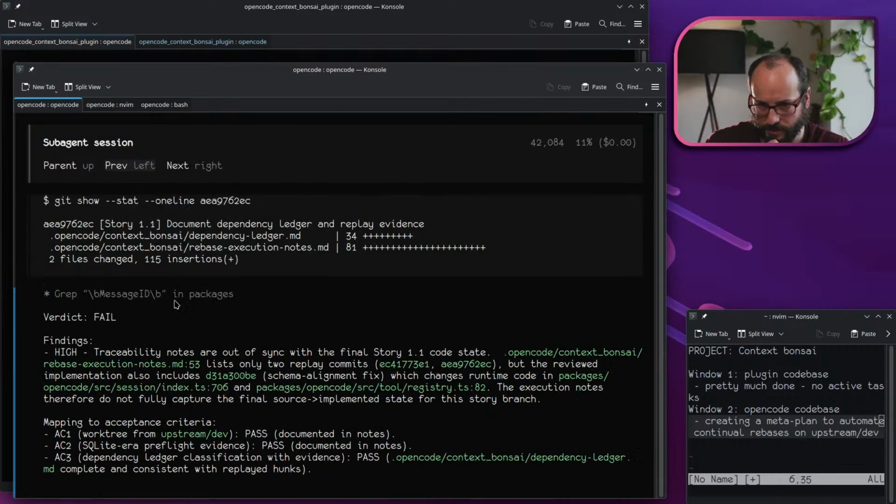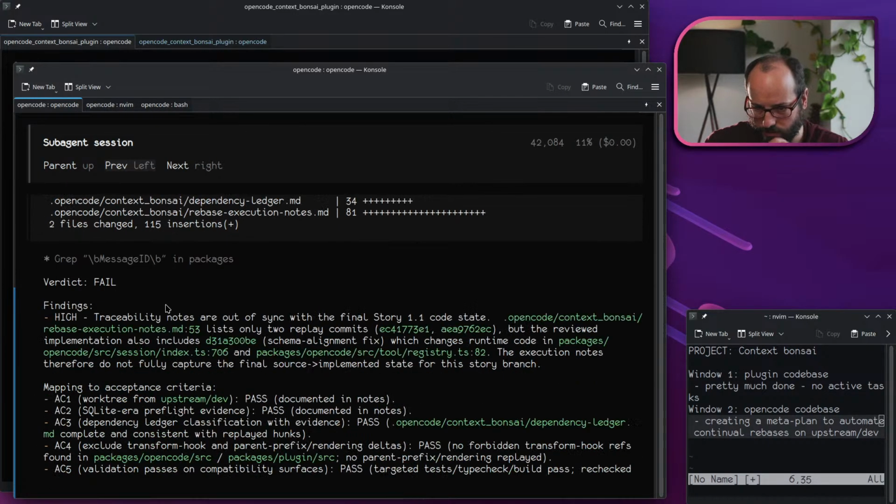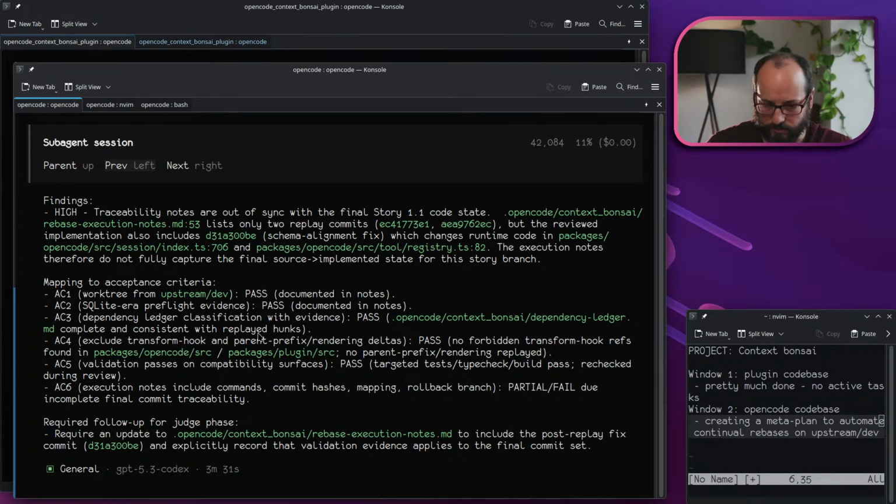And it said fail because traceability notes are out of sync with the final story code state. Lists only 2 replay commits, but the reviewed implementation also includes a third schema alignment fix, which changes runtime code. Kind of a similar thing we already faced before, and theoretically the plan had a way to work around that.